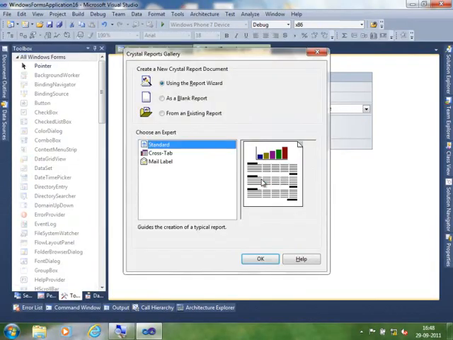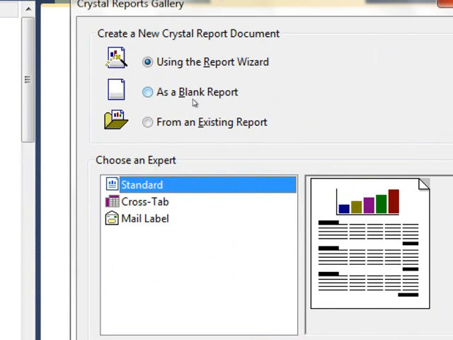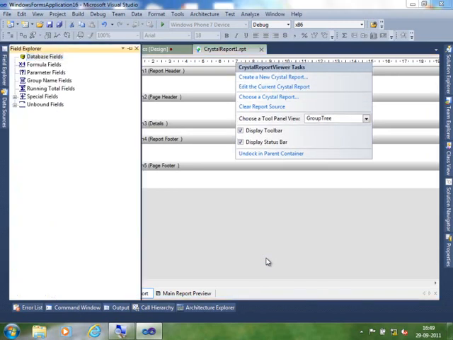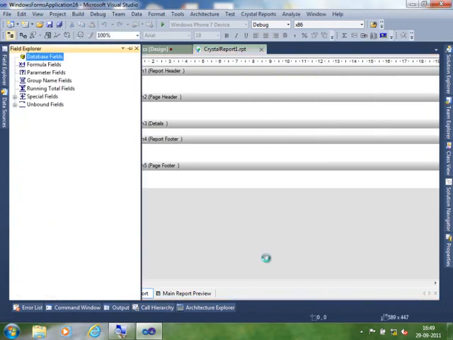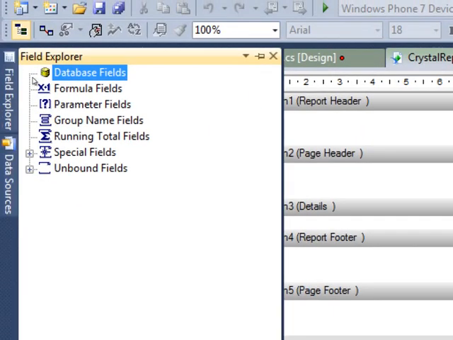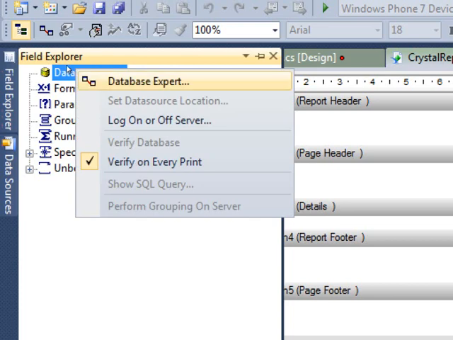So I have the report now. As usual, I'm not going to go for the wizard, but I expect you to at least try it once what the wizard will do. Sometime it would be easier if you are using the wizard, but not for every time. Let's click OK, and we are there with the same place where we have started with. So it is the same look that you have. We have the database fields here, and we need to select the database now. So I want to show the country and the total for the years. So country and year. Let's click on this database expert. Are you there here?